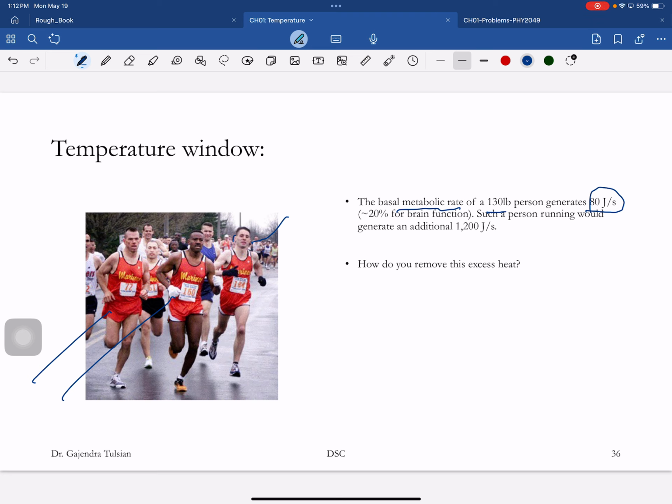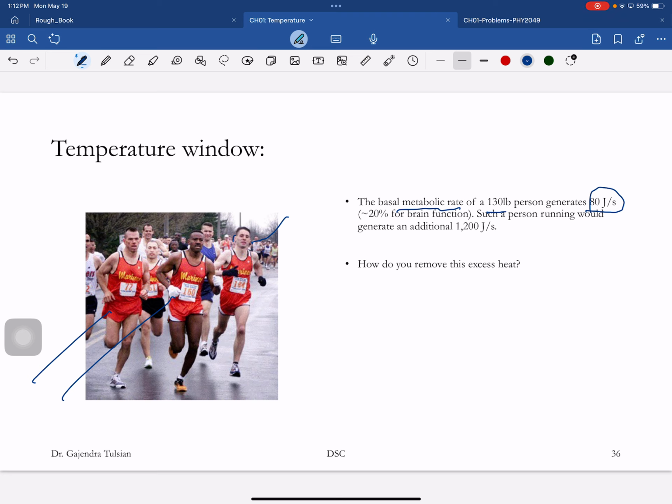What is your body temperature? Normal body temperature? 98.6. Yep. So 100 degrees Fahrenheit, you get to 101 degrees Fahrenheit, and we're all crying. Your temperature changes by 1%, and we all cry. Okay? So we maintain a constant body temperature.